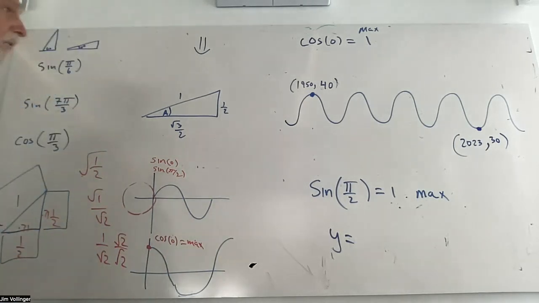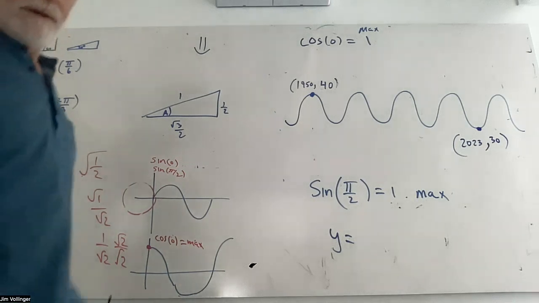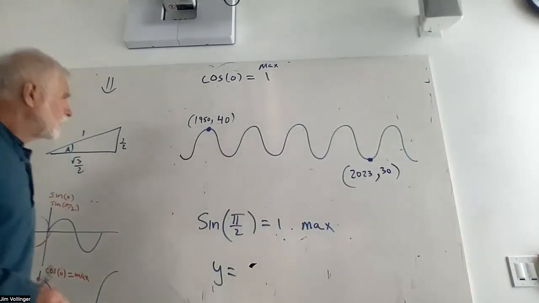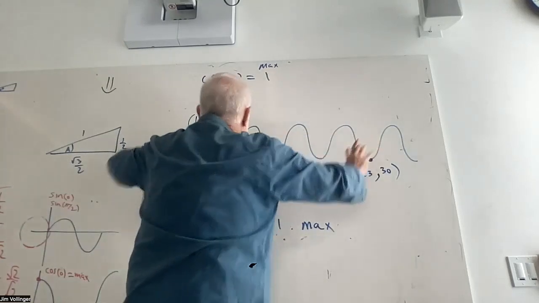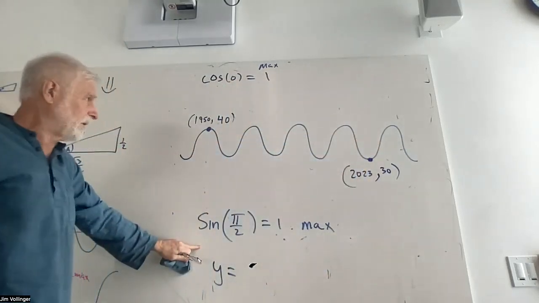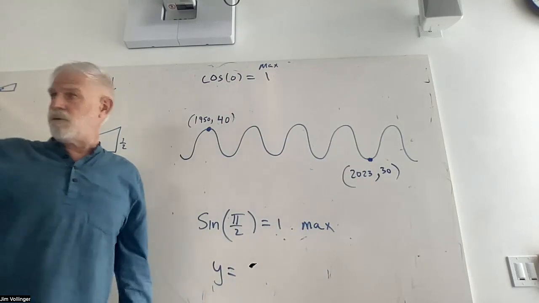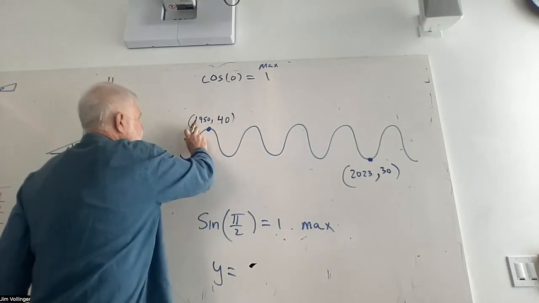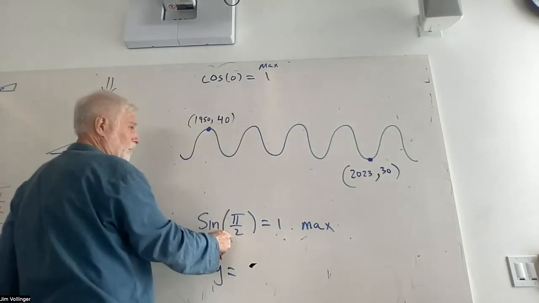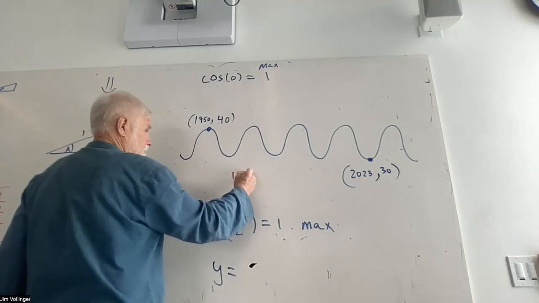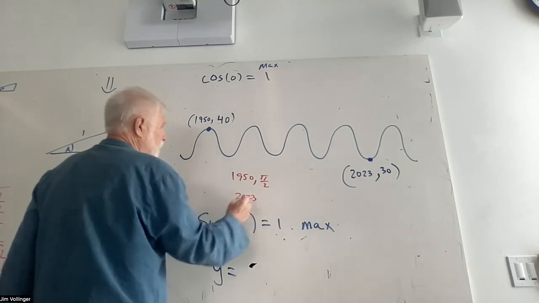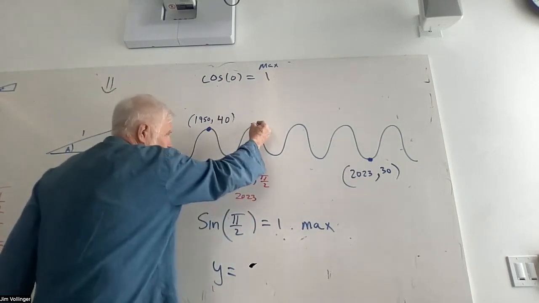So finally getting to where I really want to get, which is putting it all together and actually graphing a trig function. And you can see the parts, I hope, match up here real quick. So here's a function. I'll do it as a cosine, and I'll also do it as a sine. And that way you can see why we started with those linear functions before. All right, so pi over 2. So I want 1950 to act like pi over 2. And I want 2023. No, 1 revolution, so 2 pi has to be talked about.